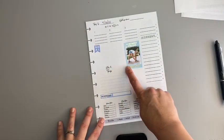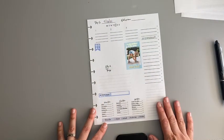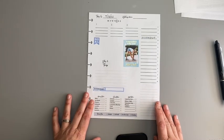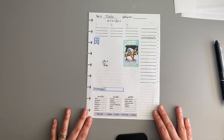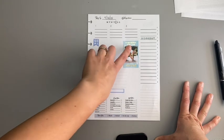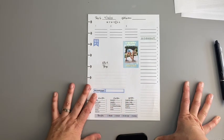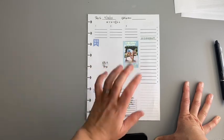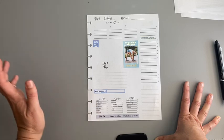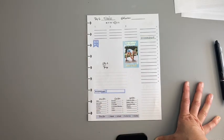However, the first one I put down was way off. Totally not straight. So let me straighten this paper out and you can kind of see that. Actually, is that straight? Anywho, so I just kind of kept going with a little bit of a calm blue theme. I thought about taking it off, but then I didn't want it to be too hard to restick. So basically, that's what that is.